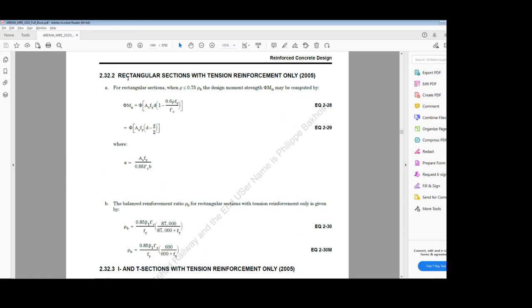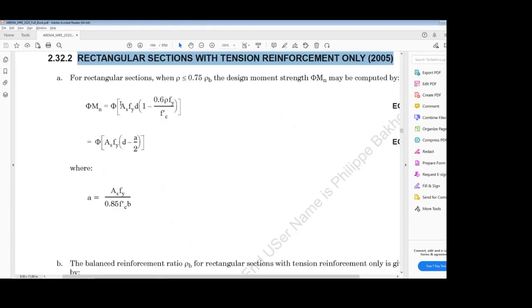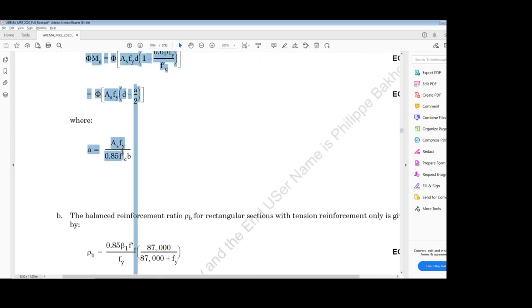This is the basic, simple equation for design of a particular section. If you see here, resisting capacity equals Ast fy into lever arm. This is for a rectangular stress block, given here as a. What we use in Indian Standard is 0.42 xu. Here it is written as the depth of stress block.